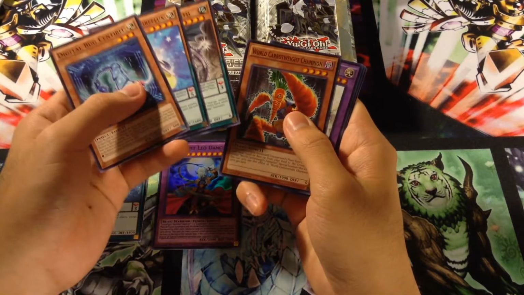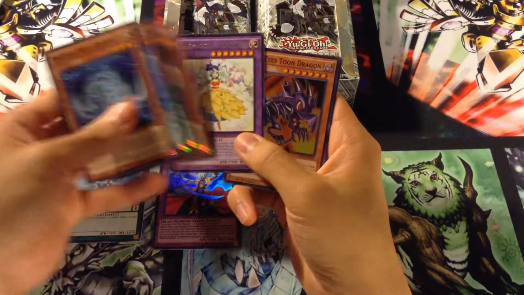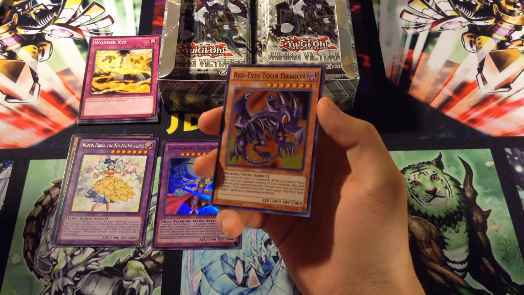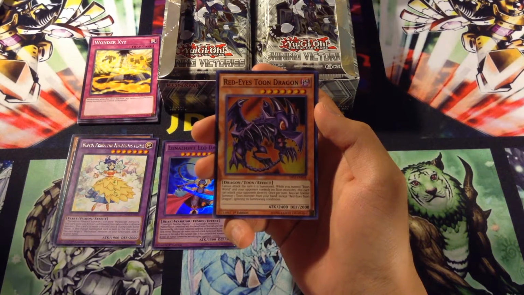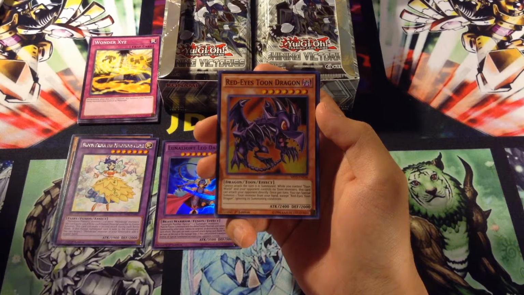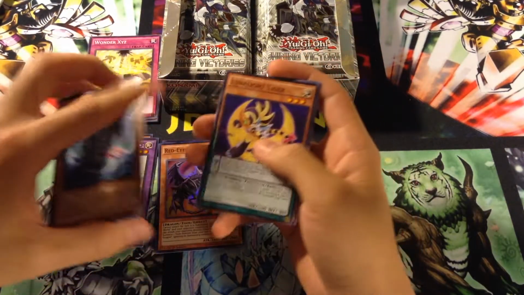We have World Garage Weight Champion, Bloom Prima the Melodious Choir, and Red-Eyes Toon Dragon. That's a really fun super rare. So let me just read this guy. Same things as Toon: can't attack the turn it's summoned. While you control Toon World, you can attack your opponent directly if your opponent has no Toons. Once per turn, you can special summon a Toon from your hand except Red-Eyes, ignoring its summoning condition. So very fun card there.